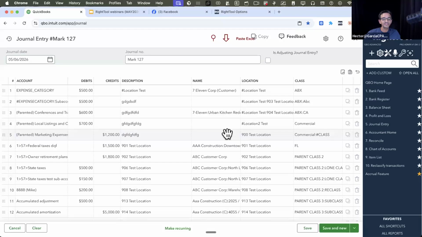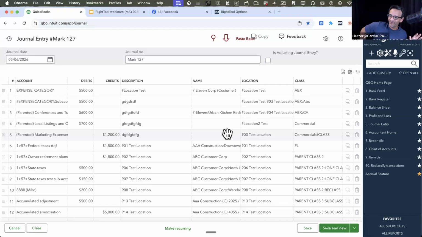And I would say at this point, even though we really like our feature and we like the pre-validation, and we think that we were total, I don't say revolutionaries, but total innovators when we came up with the pasting tool. Now built into QuickBooks, the pasting tool is essentially in there. So if you're paying for RightTool Pro exclusively only for this thing, it is possible that you don't need to anymore because there's a built-in mechanism. So now that keeps us on our toes, which is why we always praise Intuit for being inspired by us and building something that's inspired by us, because now we need to innovate.